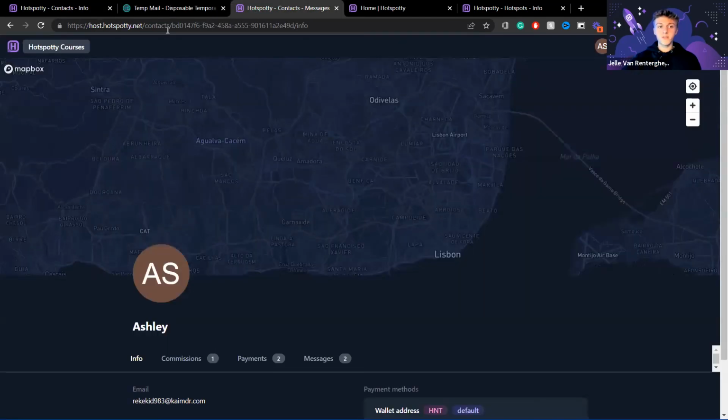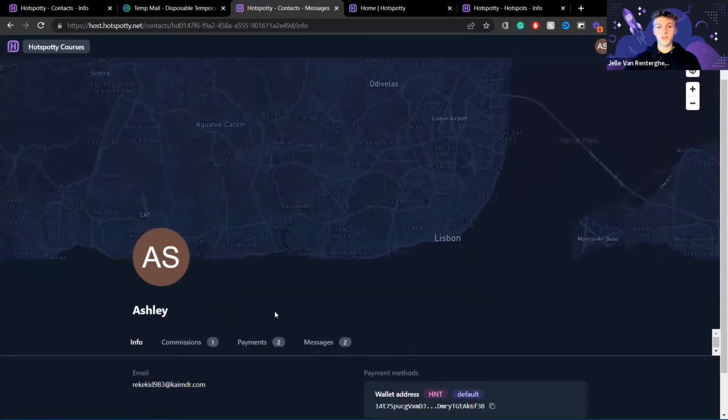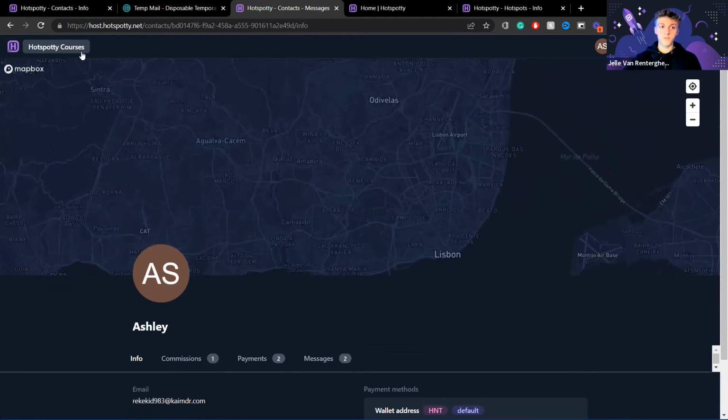What will happen then? The second workspace will show up here, and she can just click on it, and it will switch all of the information to that other workspace. In every workspace that has the host dashboard activated where Ashley is in, it will show up here on top, and she can easily switch between all of these workspaces.